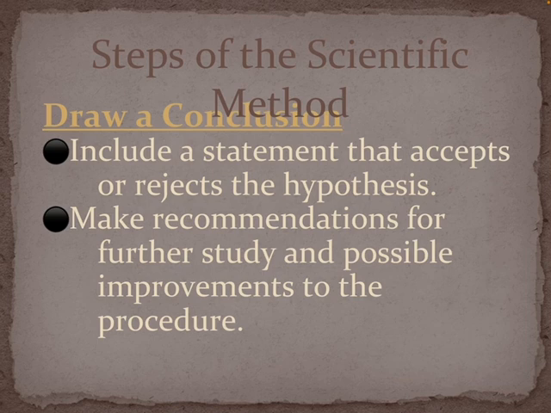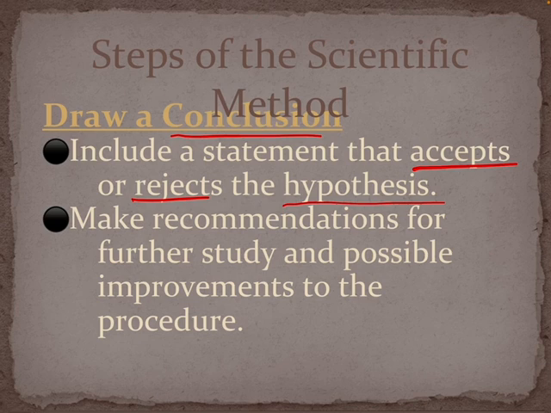Right? You're then going to draw your conclusion. So you're going to include a statement that either accepts or rejects your original hypothesis. So if you ran your experiment and you saw that your original hypothesis was true, then you'll say, my hypothesis was accepted due to the data that I got, and you'll explain that.